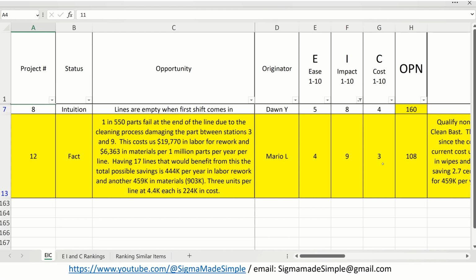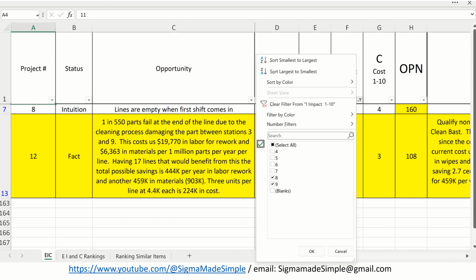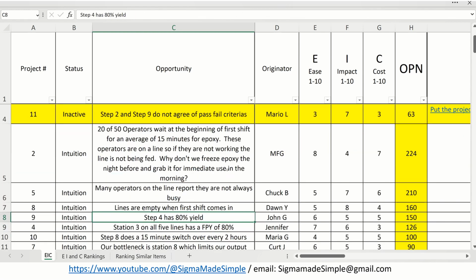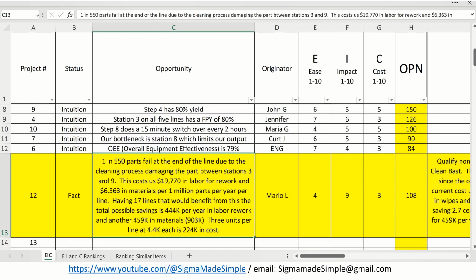Once you get a little bit better at doing projects, you might want to just sort by your impact and start assigning those types of projects to personnel as well, especially if you've got the time and the resources to do them. Go ahead and finish them. Now, what was interesting was when they were going through that last project charter, they found that Station 2 wasn't doing so well. So they did a little bit of an investigation, and then they came into the EIC tool and added this. Basically, it's a new opportunity that they found.